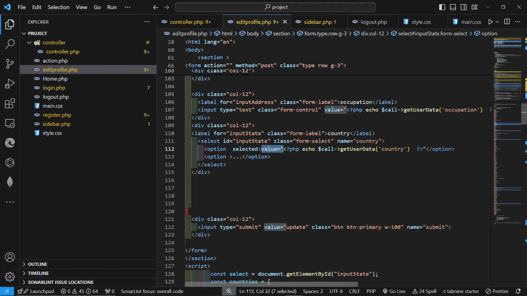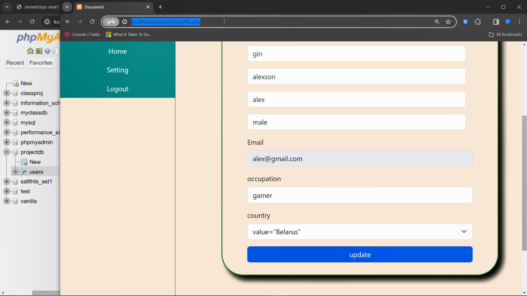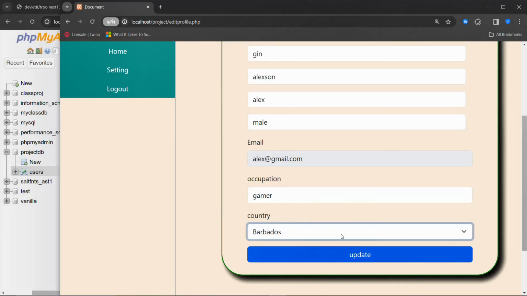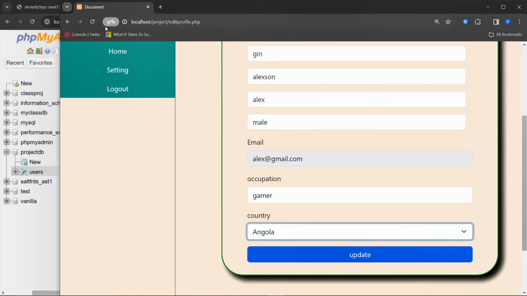I don't really think I need it again. Don't need this either. So this is going to work exactly. Let me refresh. Right, it's working perfectly now. So if you pick a new country, it's working good now. So refresh, it's back to whatever the user put there.